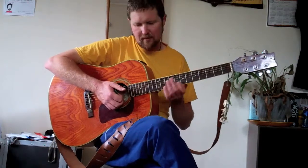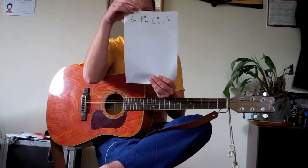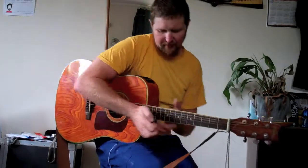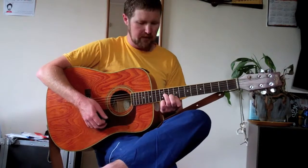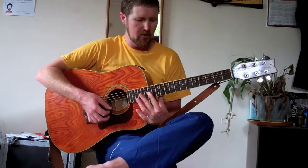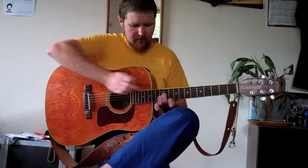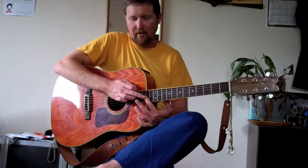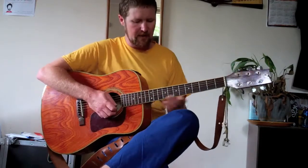The actual chords that we're playing there, if you are interested, are B minor, F sharp minor, C sharp minor, and F sharp minor. So when you play this one, that's the B minor. That's the F sharp minor, C sharp minor, and another F sharp minor. You can think of them that way. You can think of them as a D minor shape on this fret, that's the 10th fret, and a B minor shape on the 9th fret, and a bar on the 14th fret. Or you could just think of them as this thingy and that thingy, or whatever.